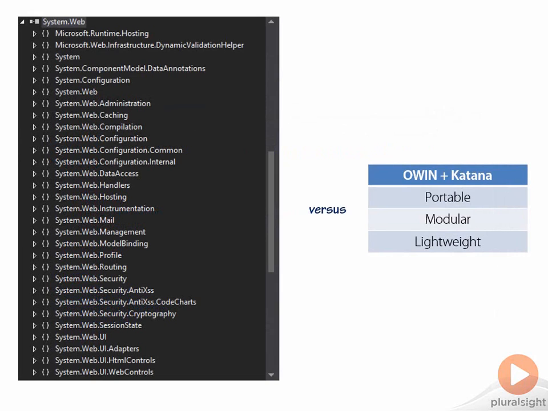So System.Web contains a lot of great features, but it is tied to ASP.NET and IIS, and having so many features isn't so great when it comes to quickly iterating and releasing new features because everything needs to ship at one time. Katana is focused on small components that you can put together to build a custom web application using only the features that the application needs, and those individual components are very modular. They can be developed in an iterative fashion and have a faster release pace. So with that in mind, let's take a first look at Katana and OWIN together.